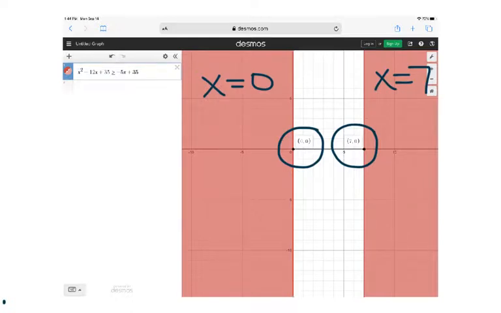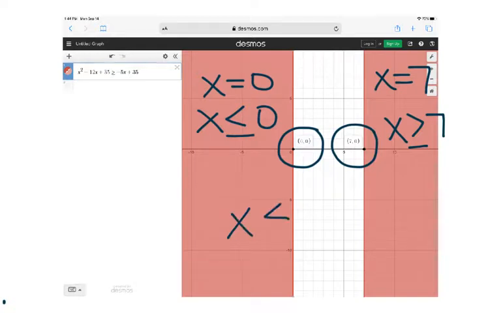So look at just the 0, 0 coordinate. Notice that anything to the left of 0, 0 is shaded. So that's what our inequality sign should reflect. To the left of 0 is shaded. And then we're going to have equal to because we have a solid line. Same thing with this one. Anything to the right of 7, 0 is shaded. So to the right of 7 and an equal sign.